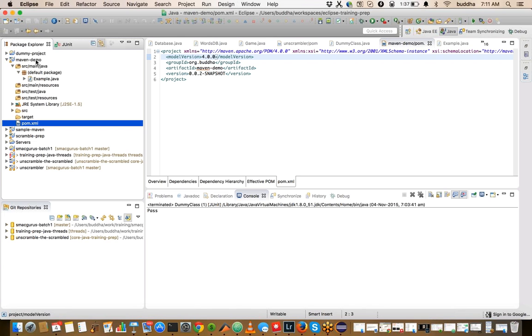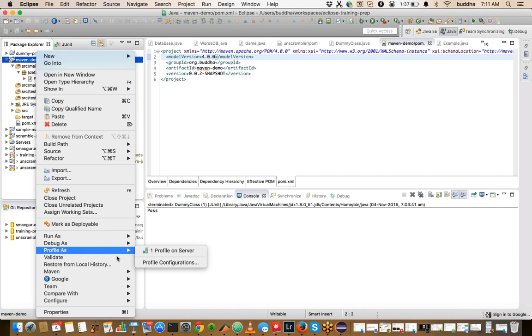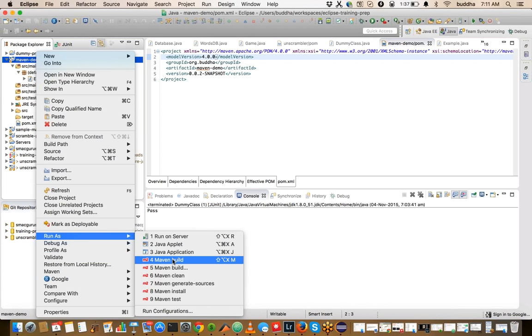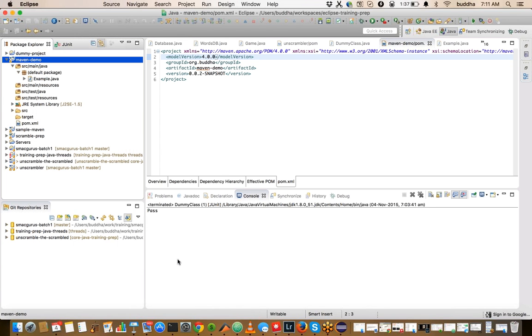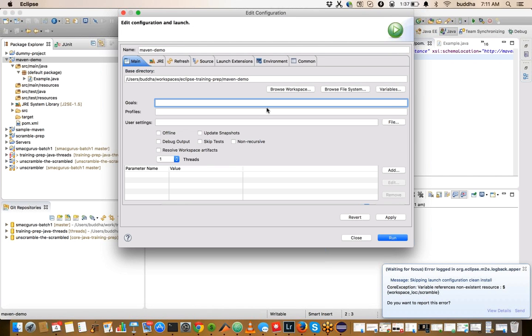So now what we can do is right click on it, and we will find run as, and if we say maven build, we can use some things like goals. Goals are something like what we want to do when we run that particular program. Imagine you have some command line arguments for some programs, right? These goals are also like that, command line arguments. So say I want to install this project. Now what happens when I run this?